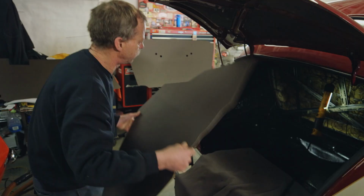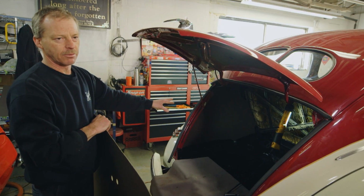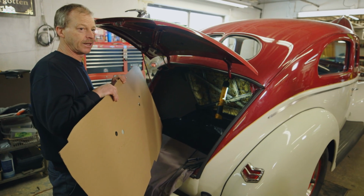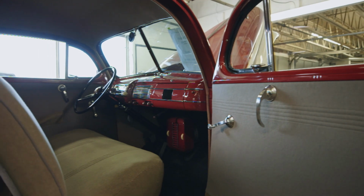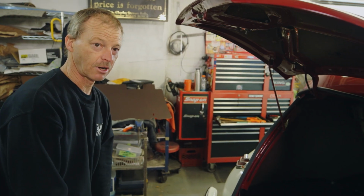Just trying to get the trunk liners in so you don't see the inside of the body work. Typically, most of the trimming, interior, Lev and Dan would be looking after, but we're so busy right now, I'm just doing my little bit to help out, one less thing they have to worry about. We're moving right along. All the interior's done now. It looks fantastic. I'm sure this guy's just going to be floored when he sees his car.